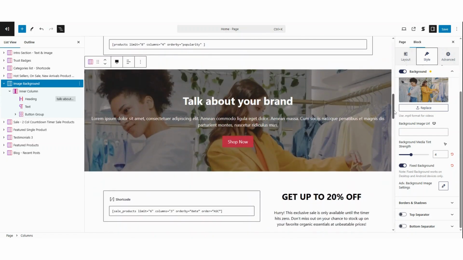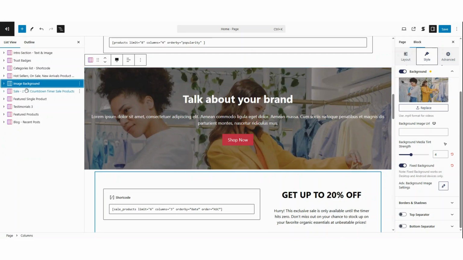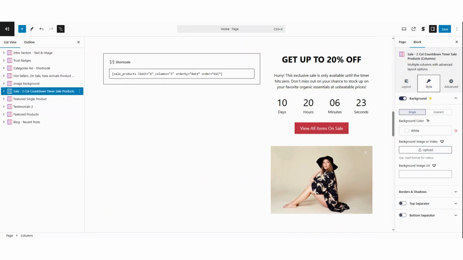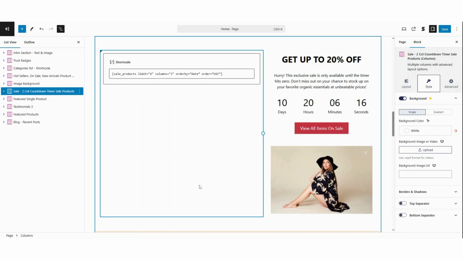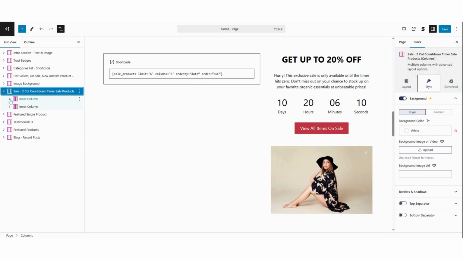The Products on Sale with the Countdown section is useful if you have products on sale, but you also want to include a countdown timer to add some urgency to the sale. If you do not have any products on sale yet, but you plan to have them in the future, then we would recommend you only hide this section. We explained earlier how to hide a section. If you do have products on sale, then we would highly recommend using this section.